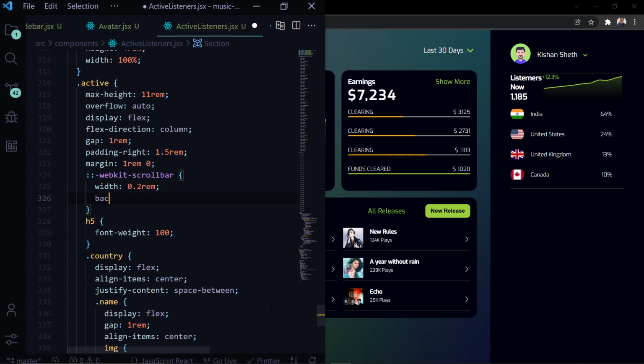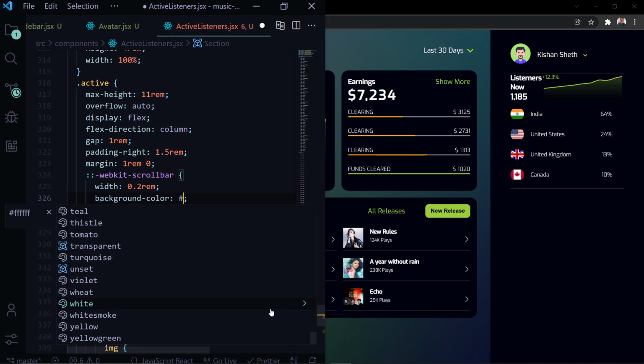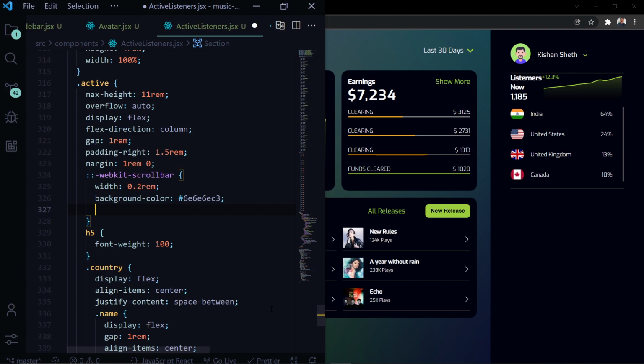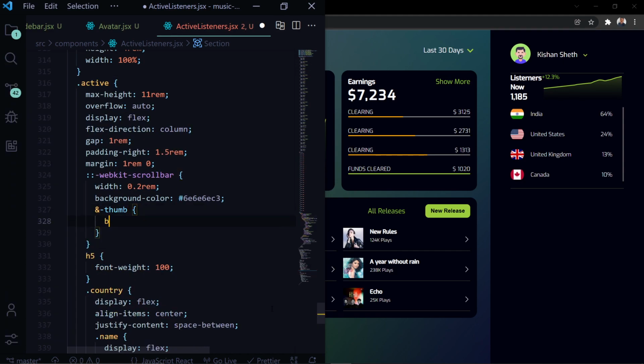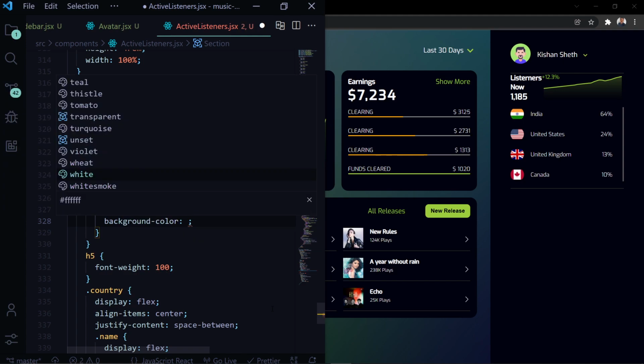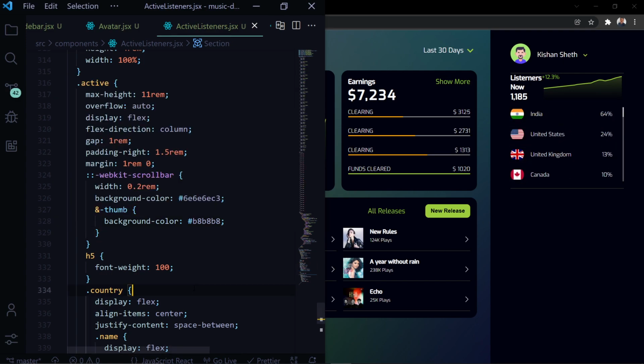Then we'll give it a background color of 6EC3, and the thumb would have a background color of hash V8. Yeah, so that's pretty much it, and this is also styled.